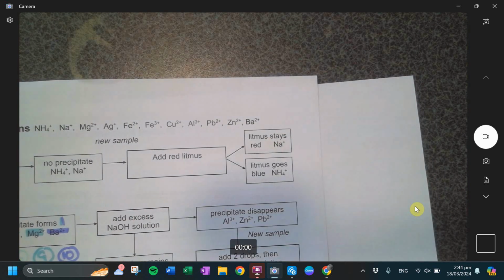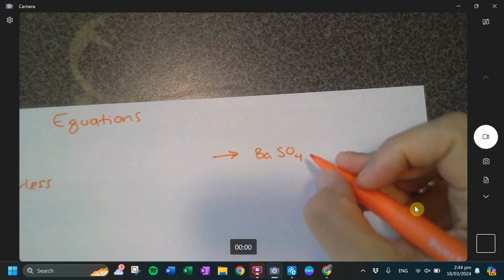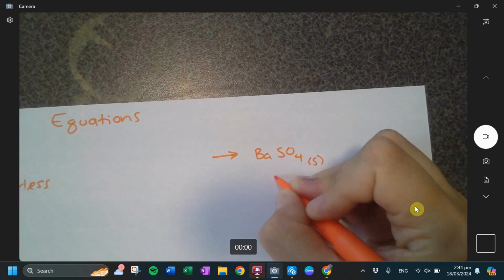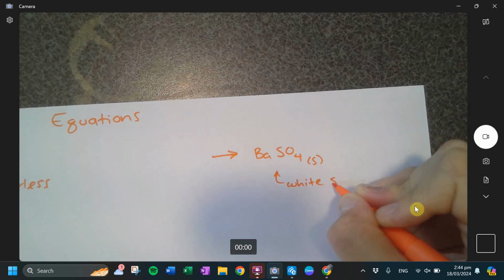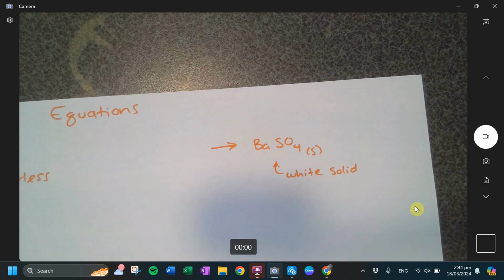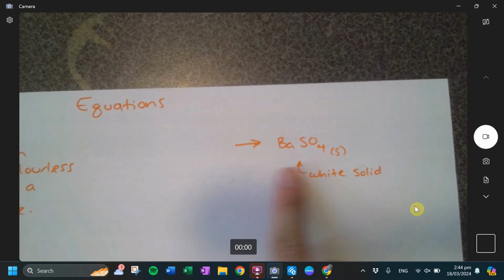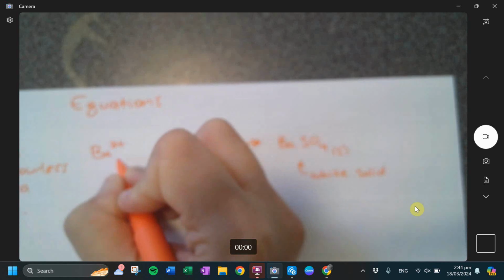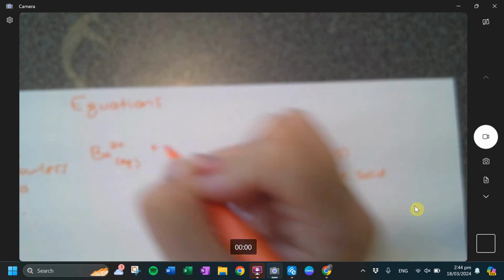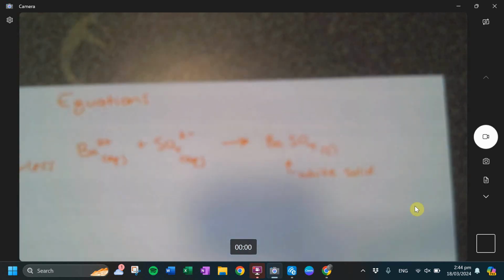So I don't need to do anything with my numbers because they're already going to cancel out to 0. This is a solid, and this is my white solid. I like to double check when I identify so I know that I have figured out what that precipitate is. And then I write the two things that make up that solid. That is barium 2+ aqueous plus SO4 2- also aqueous, because they're both in solution to start with.